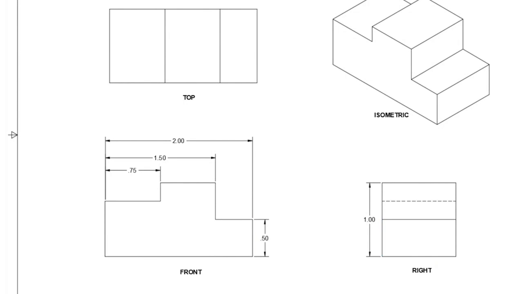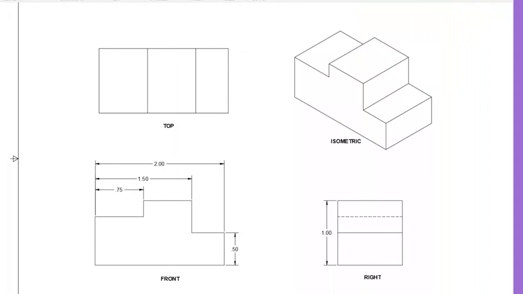The last vertical dimension that we need to include is the height of this side of the object. You might be tempted to show the dimension for this edge on the right view. However, this is a hidden line, and we want to avoid dimensioning hidden lines whenever possible, so we will use the front view instead. If we add the dimension between the adjacent views, it crosses over the object lines, so we will put this dimension on the left side. Because when it comes to choosing between having a dimension on the outside of the views and crossing object lines, it is always better to go with the dimension outside of the views.